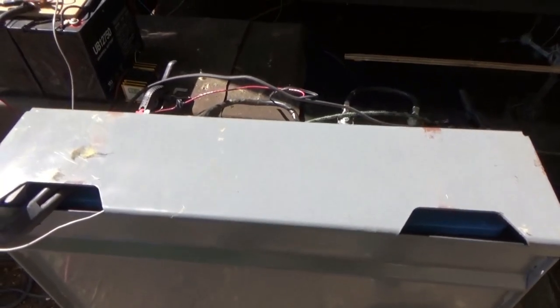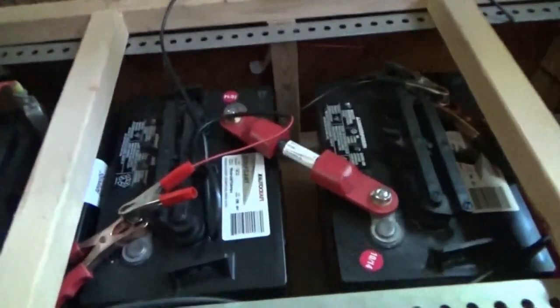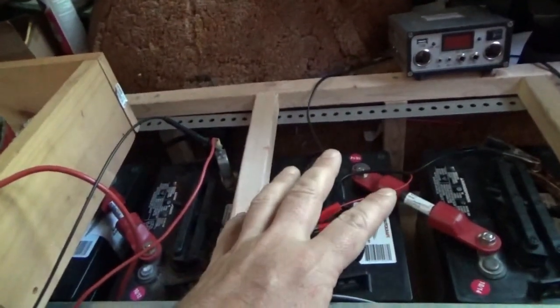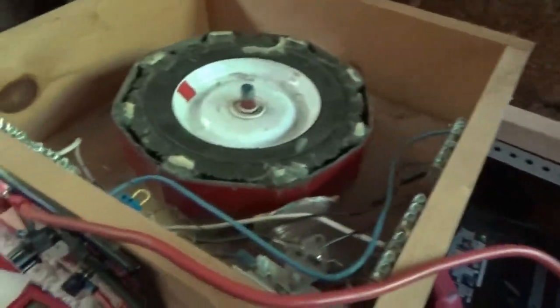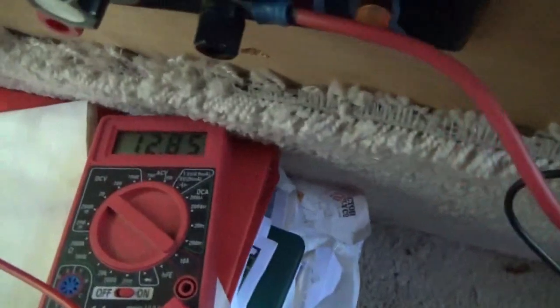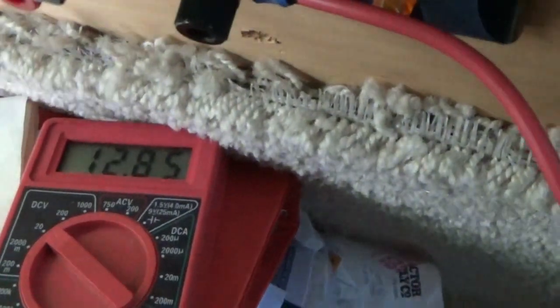I'm going to go back into the RV and check all those cells as well. The water levels are good — I didn't expect otherwise because there's no real stress on these in here, just the desulfator and the Bedini, along with the 45-watt solar panel on the charge controller. I'm now setting up the voltmeter to check the resting voltage: 12.85 volts at rest after about 20 minutes. Next thing is to put a little load on these and see what they can do, then fire up the Bedini again.